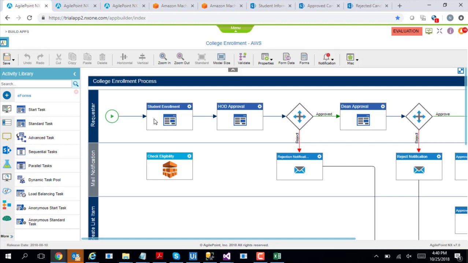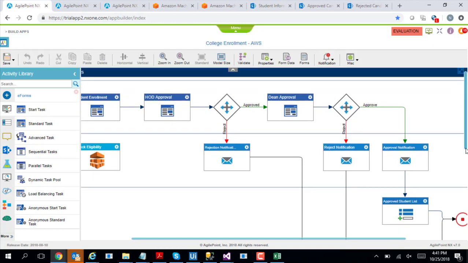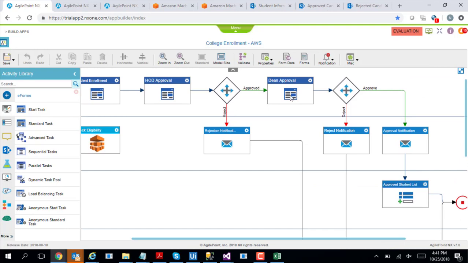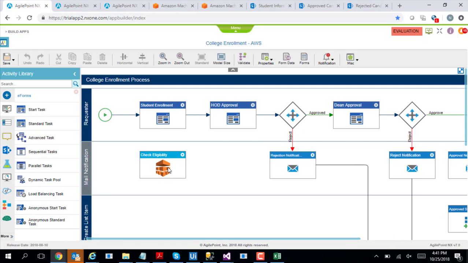I want to directly go to Dean approval without wasting time over here. If it is in the gray area, 70% to 97%, go for HOD approval. If HOD rejects it, just go ahead and move it to the rejected candidates list in SharePoint over here, as you can see. Or if HOD approves it, it goes for Dean approval as well, because the candidate is an average student. And if it is less than 70%, it says ineligible, straight away jump to the stop. So if you see my logic, it is more sequential over here, right?